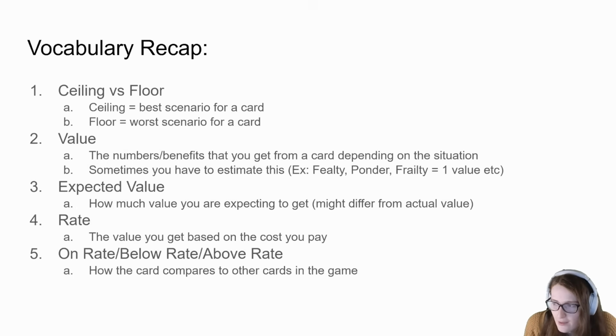Next, we have expected value. This is how much value you are expecting to get. When we're talking about Wounding Blow, the value we expect to get out of it is 4 attack and 3 block. This might differ from the actual value. Maybe your opponent hits you with a Spider's Bite and Wounding Blow can only block for 2 or whatever. So the actual value can sometimes differ from the expected value.